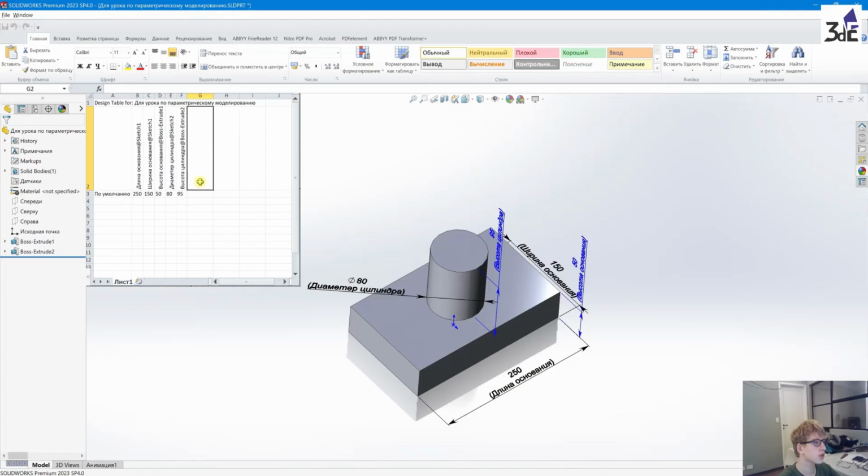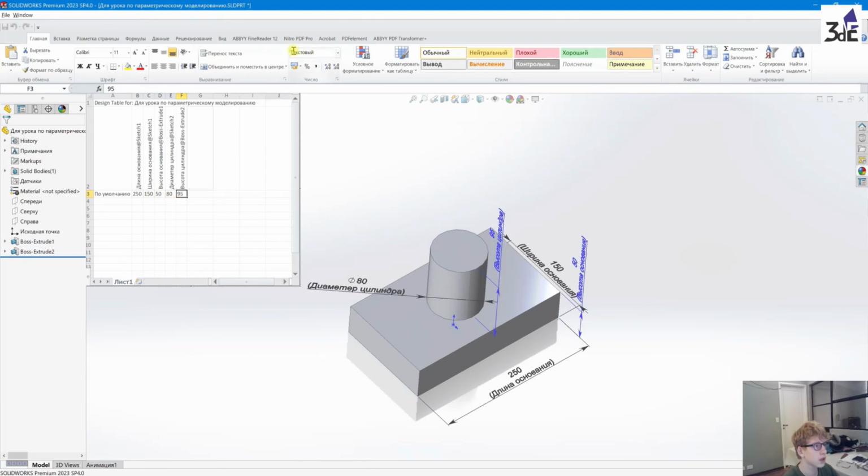To do this, we need to change one parameter. Right now, all these windows are set to display as text values. This means that it's as if some text is written here. When there's no need for any addition, subtraction, or multiplication, you can leave everything as it is. You can enter a value and everything will be fine. But in order to perform any calculations, we need to switch a special parameter.